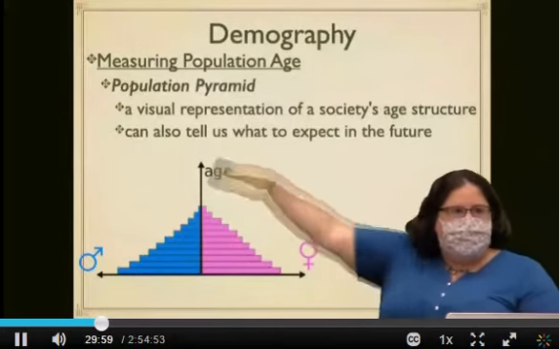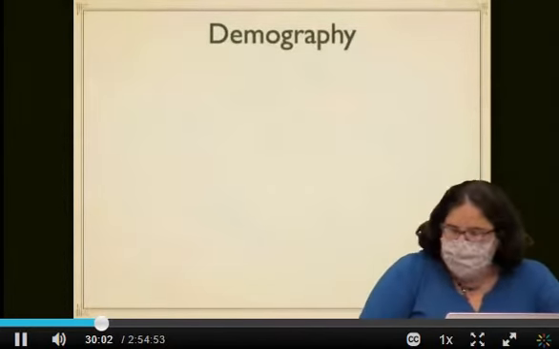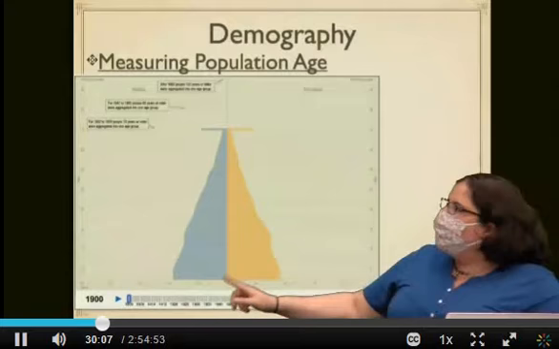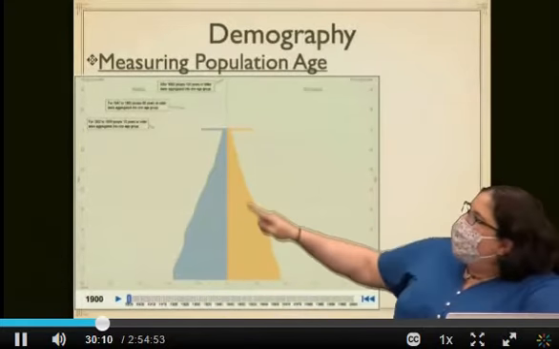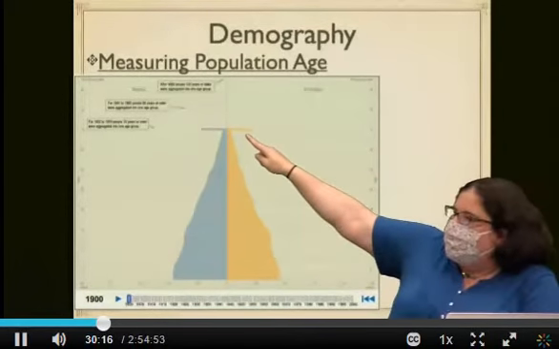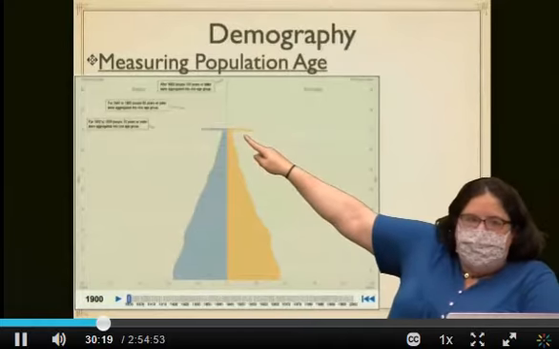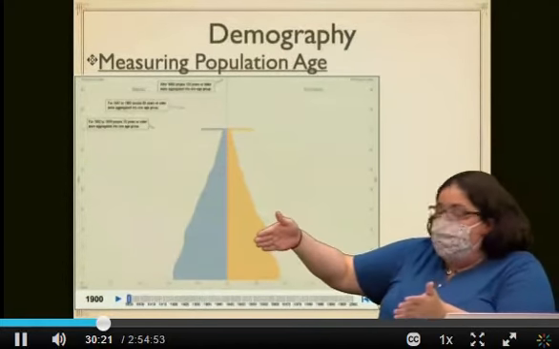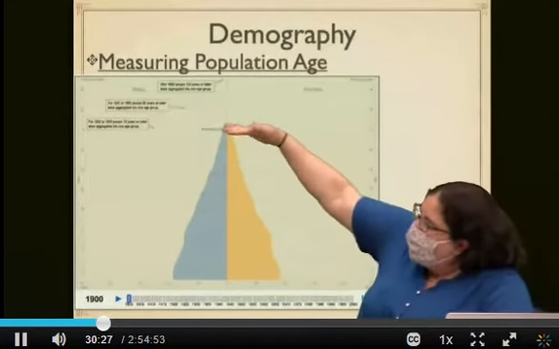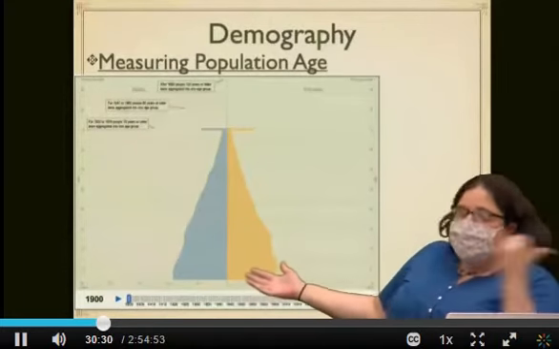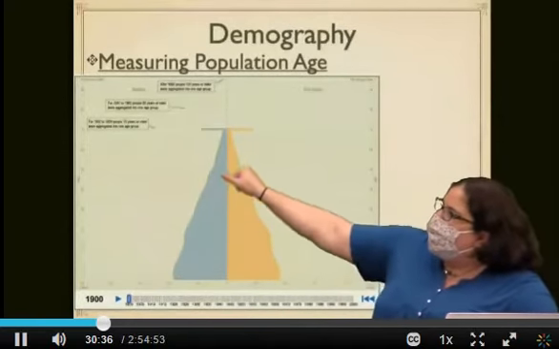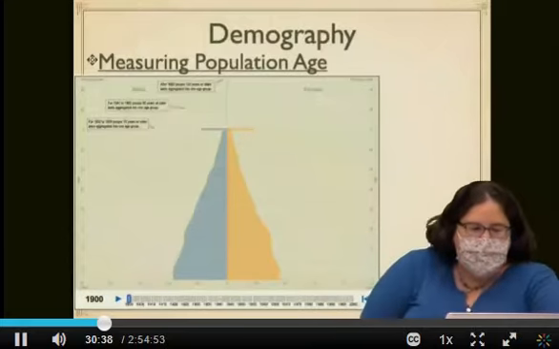Gender and age, right? So here is an example of a population pyramid in the United States in the year 1900. The first thing I want to explain is there's this weird cap up here because they stopped measuring at age 60. There were people that lived between age 60 and 100 back in 1900. There's not a lot of them, but when you add all of them into one category, it makes it look like there's a lot of them. So just ignore that cap. As you can see, this is pretty similar to that first one I showed you, where there were a lot of female babies, a lot of male babies, and people would die eventually until a certain age, right?